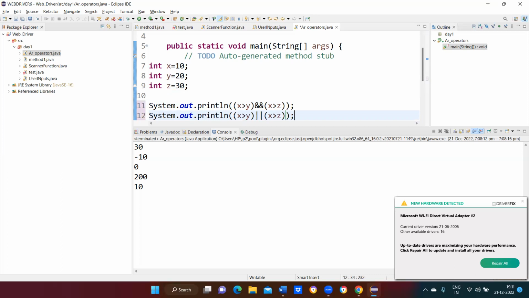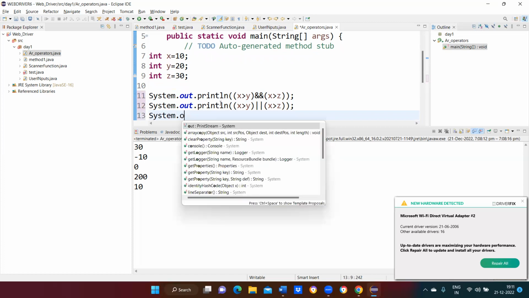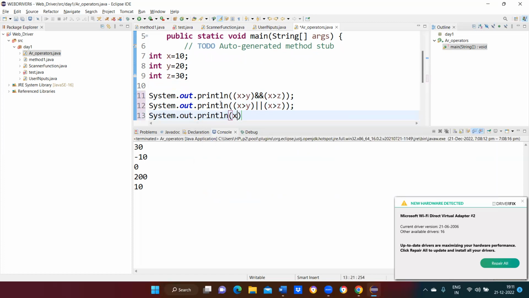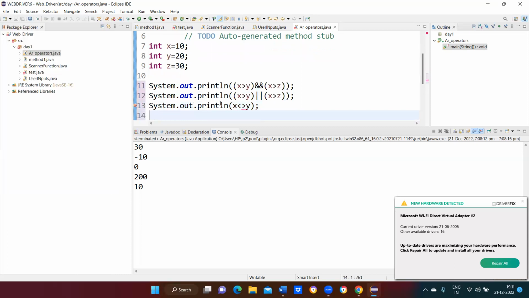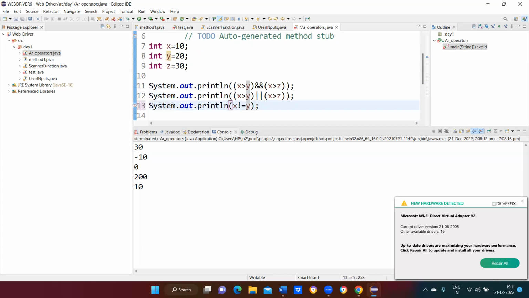Similarly, system.out.println x not equal to y. So we'll check the condition. This is and, this is or, this is not. It is showing that this symbol is not supported, so we'll go with the other symbol, not equal to y. Now we'll check the condition.